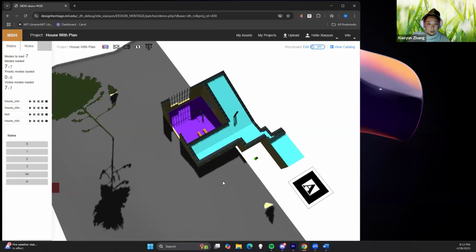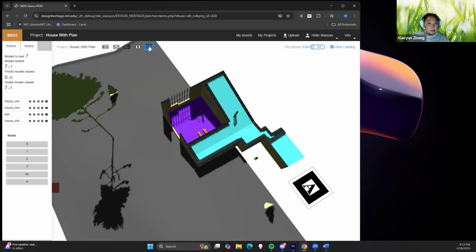Now what you're seeing is our storyboard mode, but with editing mode off. Okay, then you go here, the rightmost one, toggle exhibit mode. So this one is for VR, which means you do not use an AR marker. If you have an AR marker, you go to the second right one, which means toggle web AR mode. Okay, now let's just take a look at each one.